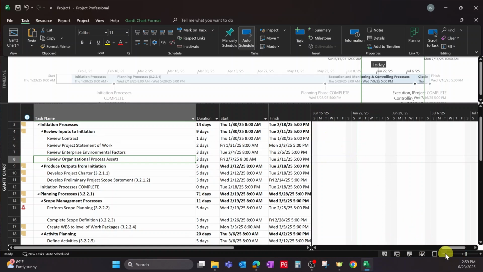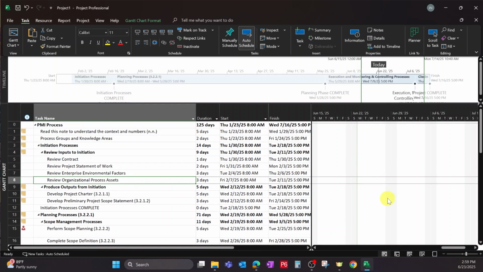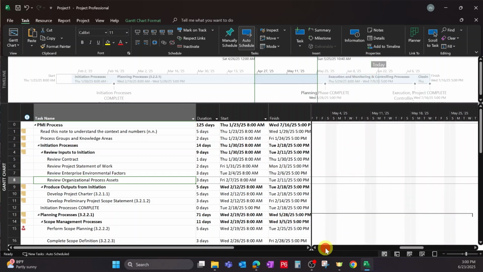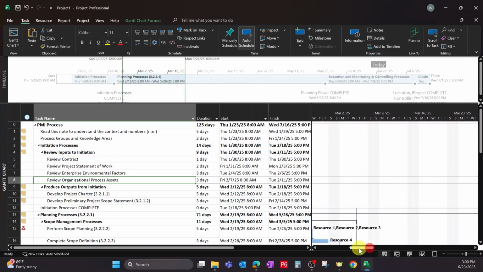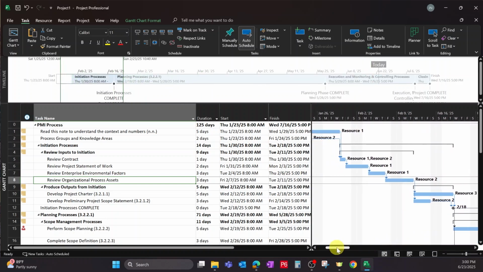Let's go here. This is a zoom function. So first we need to see where our schedule is at. You're not seeing it here because it's rolled over to maybe a date in the future. So grab this little bar or just click right here over to find where your Gantt chart is.